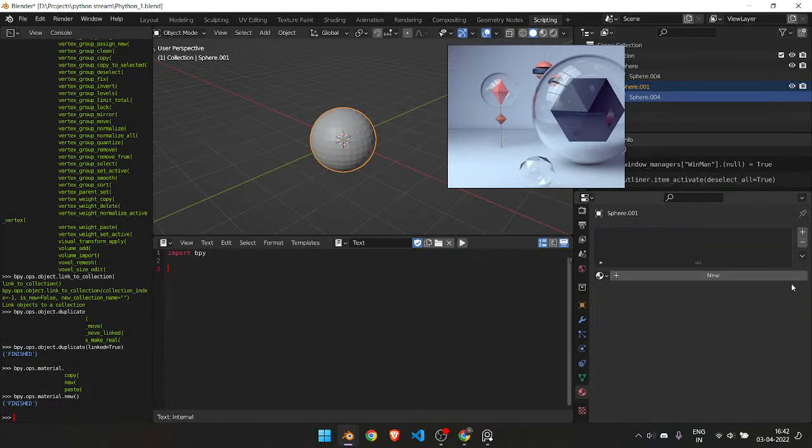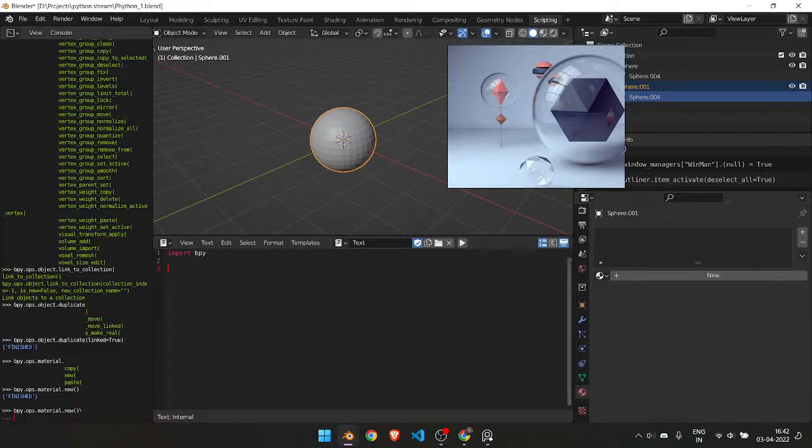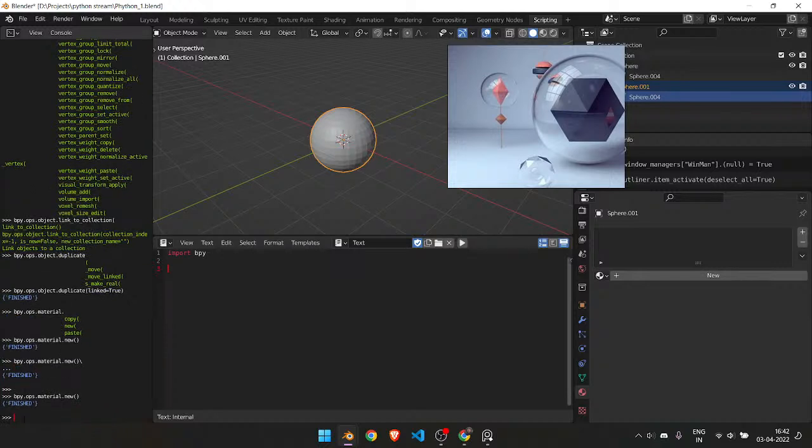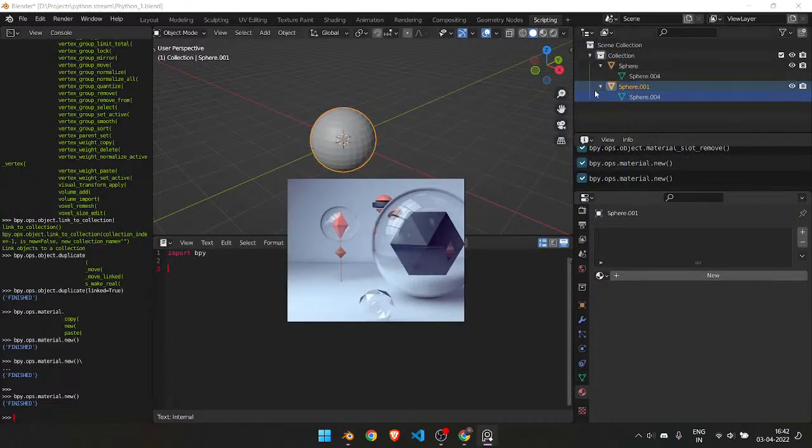Let's delete this, and then if you run it now, oh wait, there was some error. Okay, it ran, but there is no material.